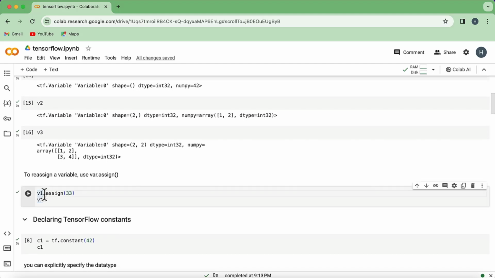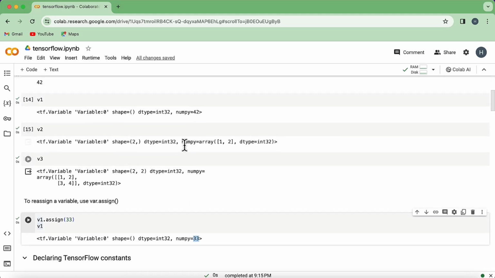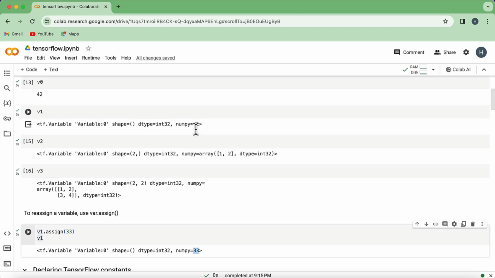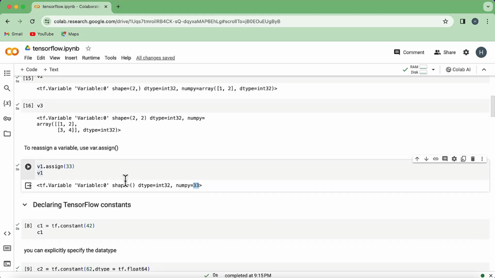Here, if we want to change the value of the v1 variable to 33, then we can use v1.assign and then specify the new value. After that we are printing v1 here. So now let's run this cell. And there you can see now v1 contains the value 33, and earlier it was containing the value 42. So that's how you can change the value of a variable in TensorFlow.